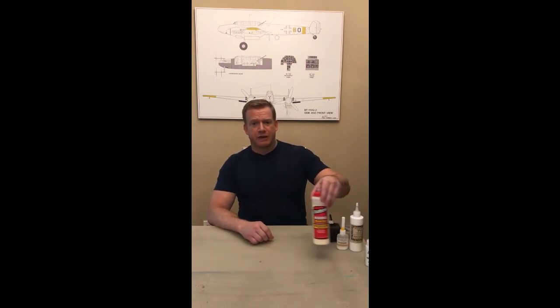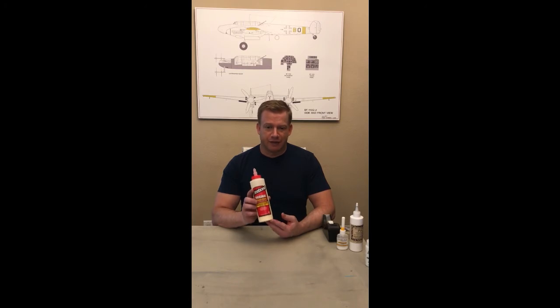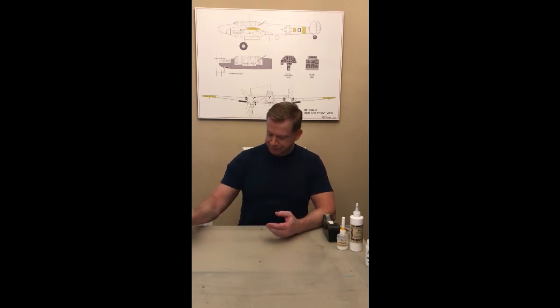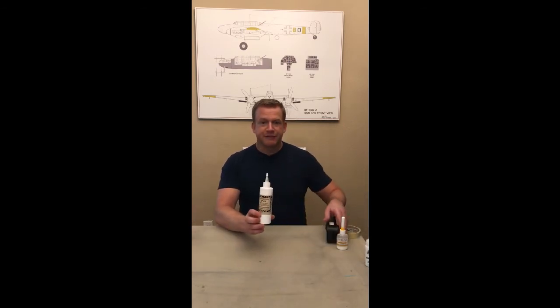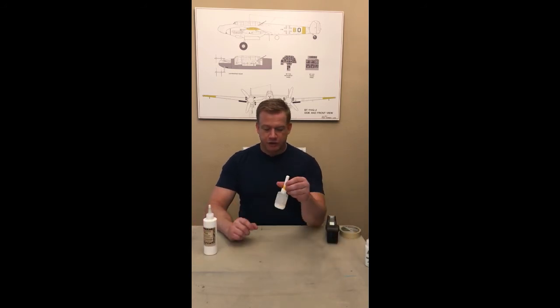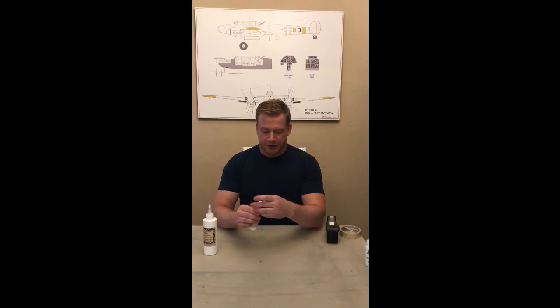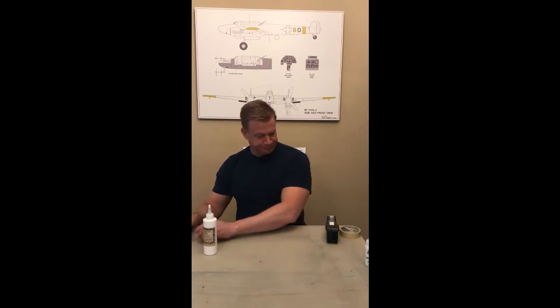Some modelers do have allergens to that, so they like to use a classic wood glue. If I've got a surface that I also need to have a little bit of extra strength in, I'll like to use a wood glue. Another glue that I've been experimenting with recently is PVA. It also dries pretty quickly. It's a thin viscosity, and if you want, you can use an applicator with a fine tip to get much more accurate when you're applying the glue.